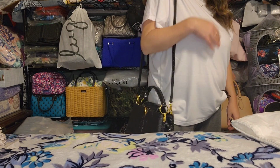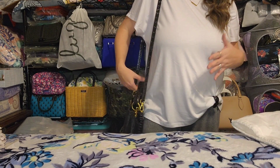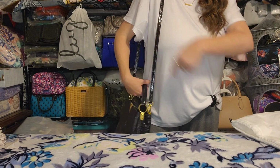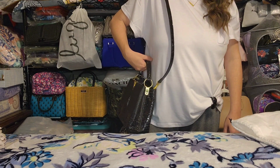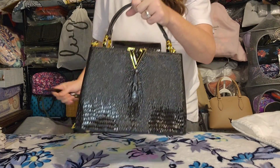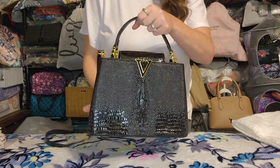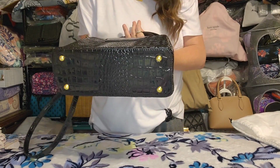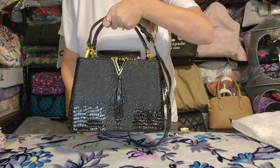I think it's elegant. I think it's pretty. It's just beautiful. It's just such a beautiful ladylike bag style. And you have 4 different strap adjustments. So if we went the shortest, it would probably sit up in here, which I would probably prefer even more so. But I think this bag is absolutely stunning. You get your 4 feet on the bottom. The quality on this is impeccable. It's just gorgeous. It is just an absolutely gorgeous bag.